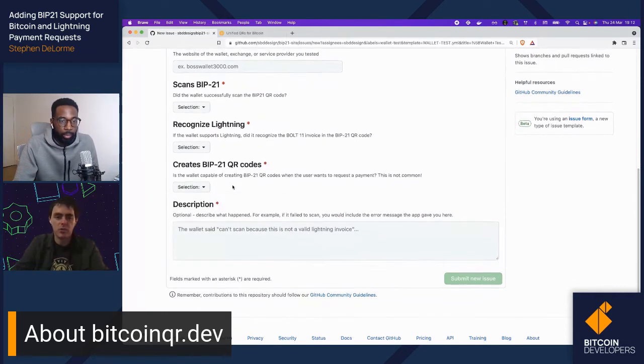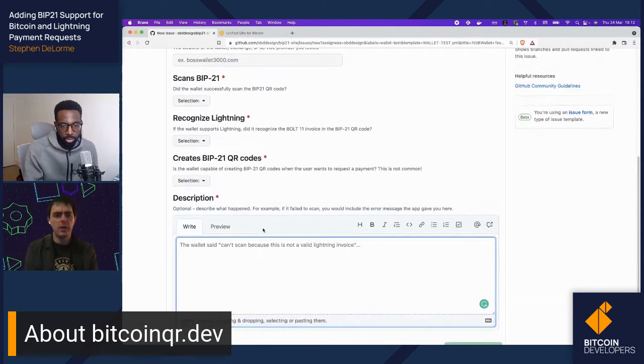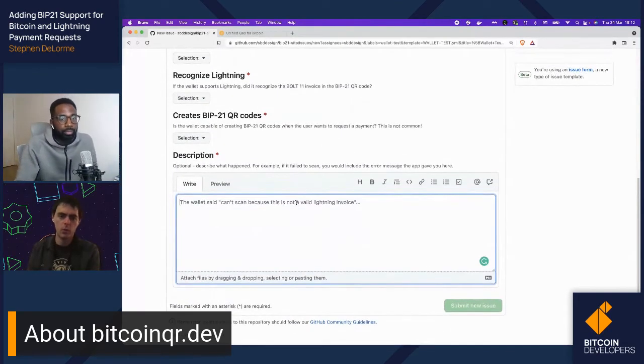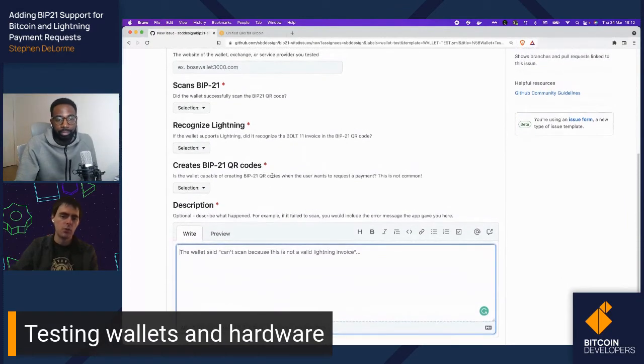And then there's a place where you can type a description, if you got an error message, let's say. If it hadn't worked for you, you could type in what the error message was here. Can you leave a screenshot as well in here? Does it allow for that? I think so. Yeah, you should be able to. It's just a standard content box. I don't think we have room for a screenshot on the website, but we can definitely accept the screenshot so that we can look at it.